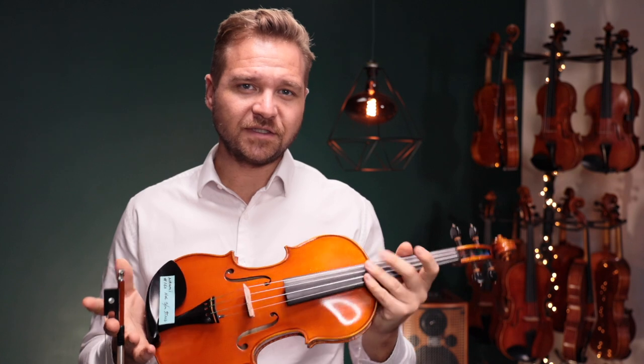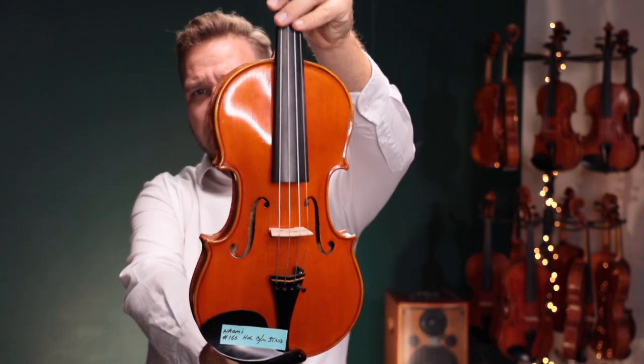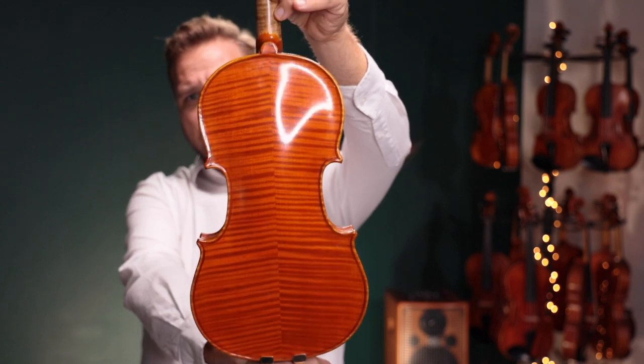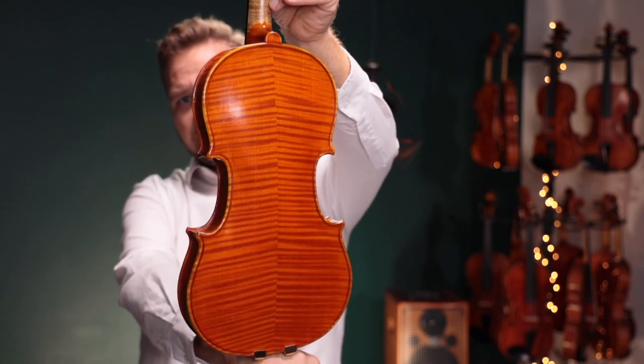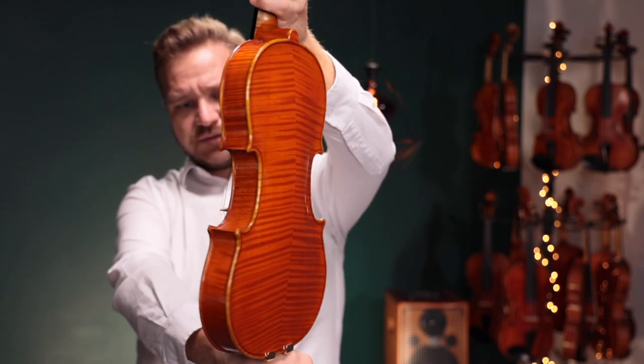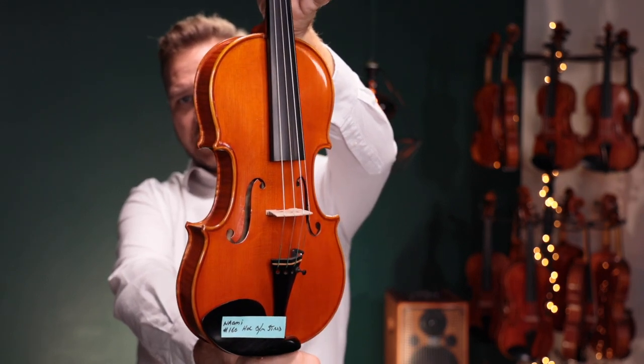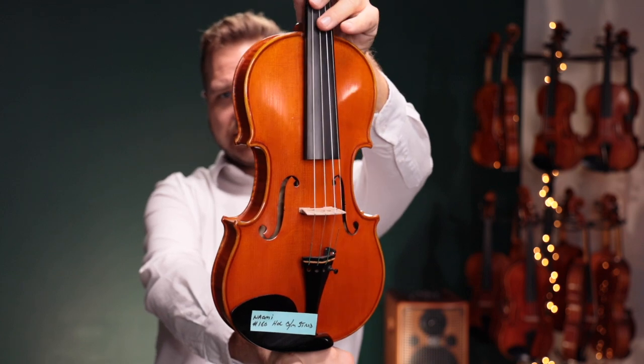I have three violins for you to listen to. This first one is the Holstein Bench Stradivarius. This is an older generation. This one was from 2016. They don't exactly all look like this one, so we're calling it number 160. It was a pre-owned, pre-loved instrument.